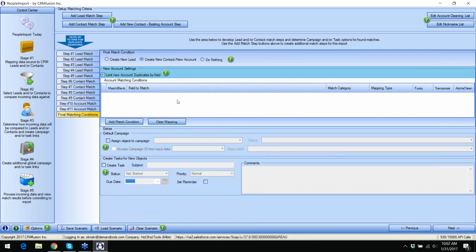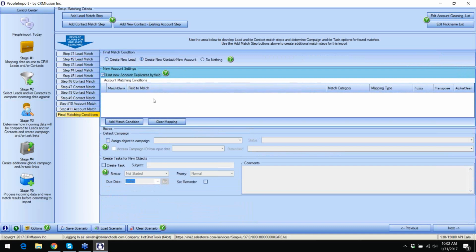But what if we have Olivia Hinkle and Kelly Jenkins both coming in as new contacts and new accounts, but they're both listed at CRM Fusion in my spreadsheet? I don't want 2 CRM Fusion accounts, one with each contact under it. I want one CRM Fusion account with both Kelly and Olivia associated because they're from the same company.